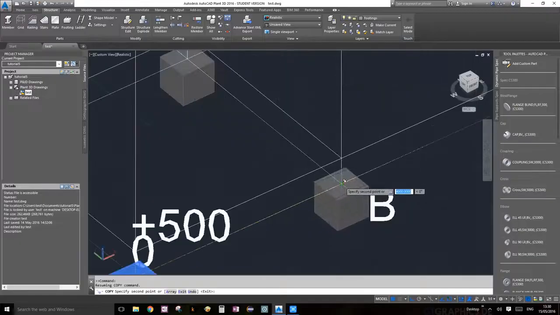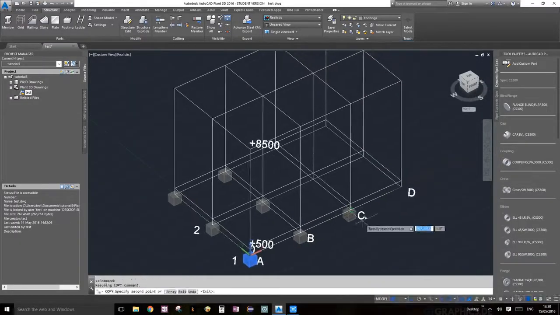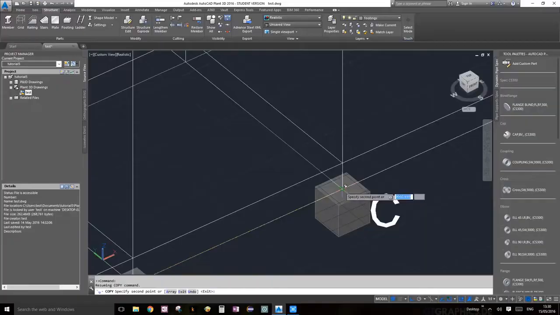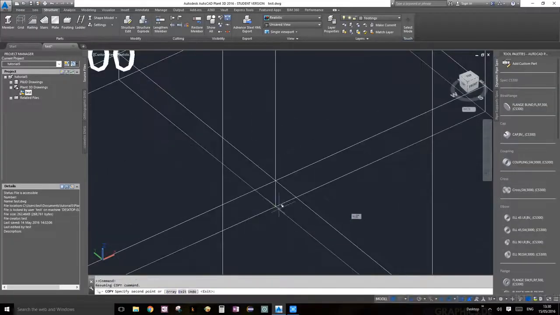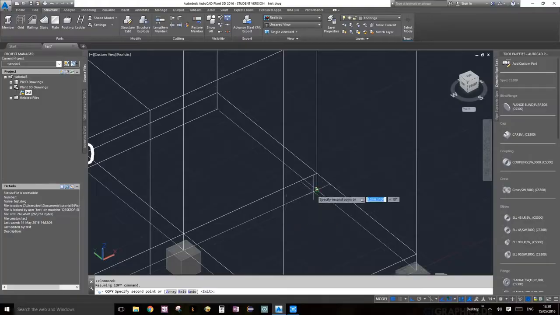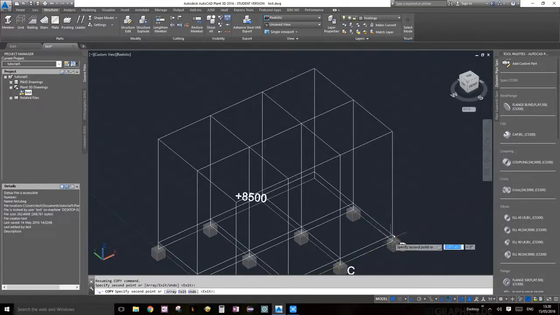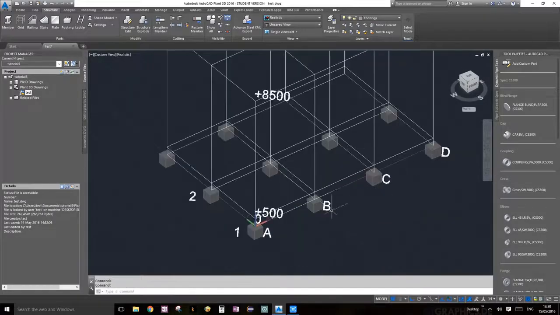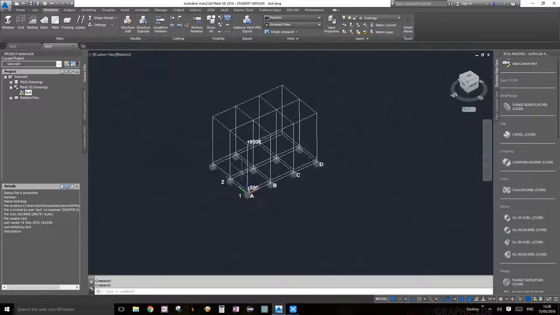Just copy them just like I am showing here, because that will represent what our structure will eventually look like. So let's go ahead and do that. Okay, and then press enter or escape to get out. Now as you can see, we have a little protrusion over here. So now we have our structures, the footings done.